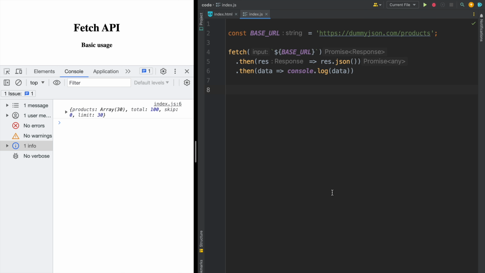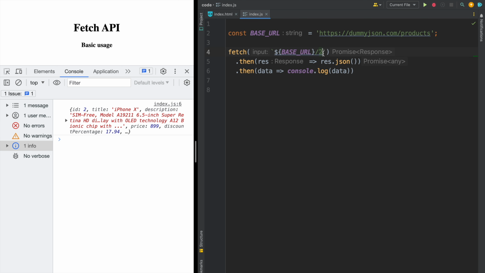And now I want to talk with you about handling errors inside fetch. So if you have an unsuccessful response, how do you need to deal with it? I wrapped the base URL with curly braces and backticks. For example, I want to have the first product with ID 1. And it's iPhone 9, it's all okay. And if it's the second product, it will be iPhone X.